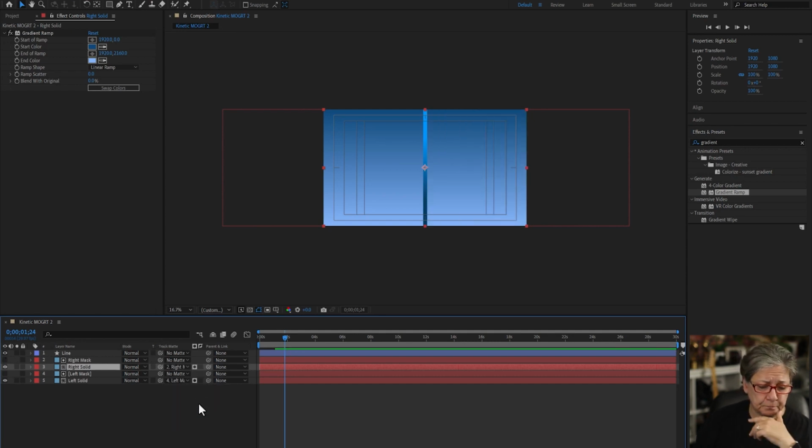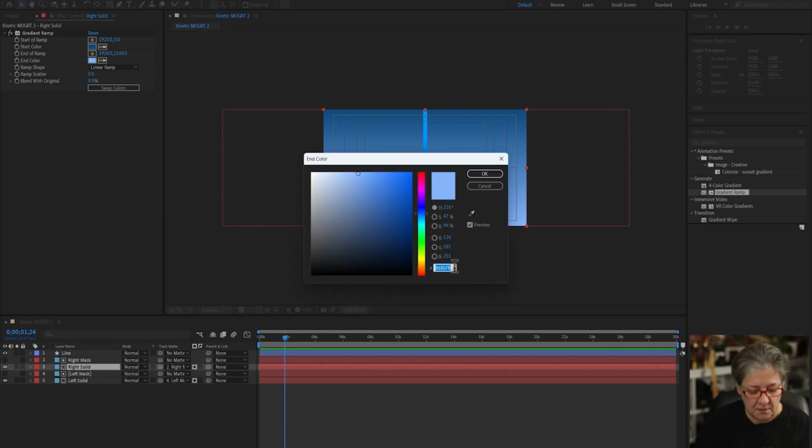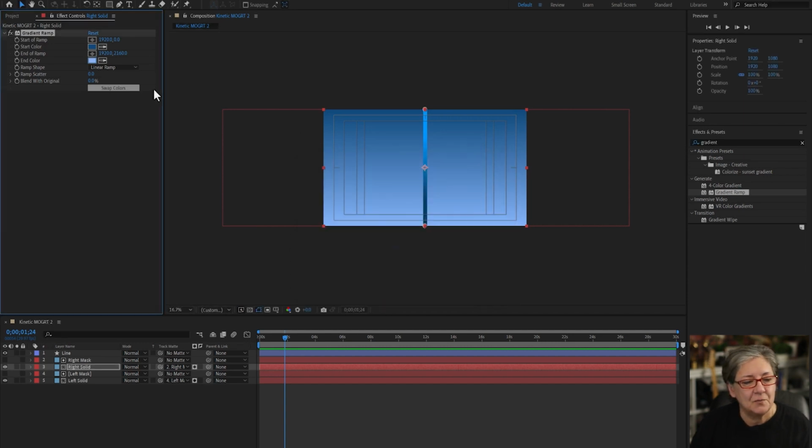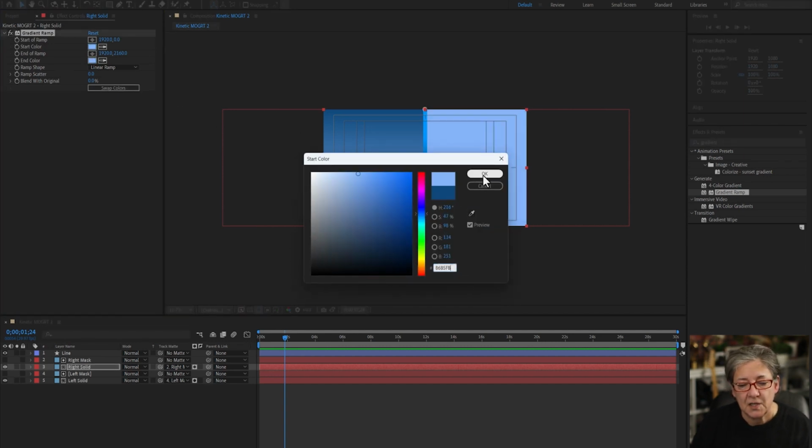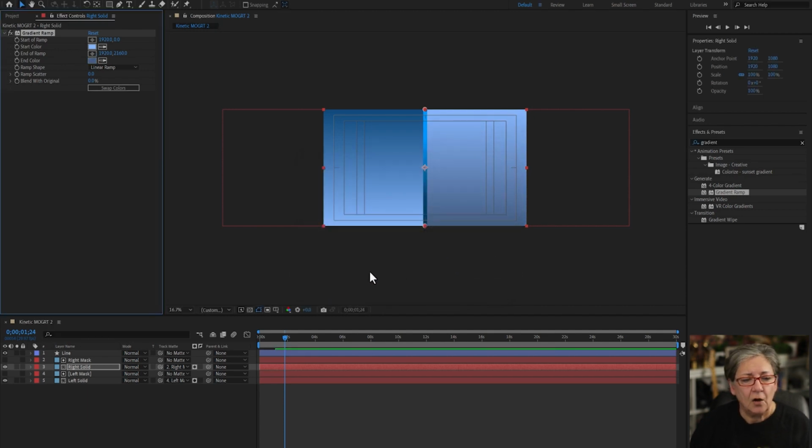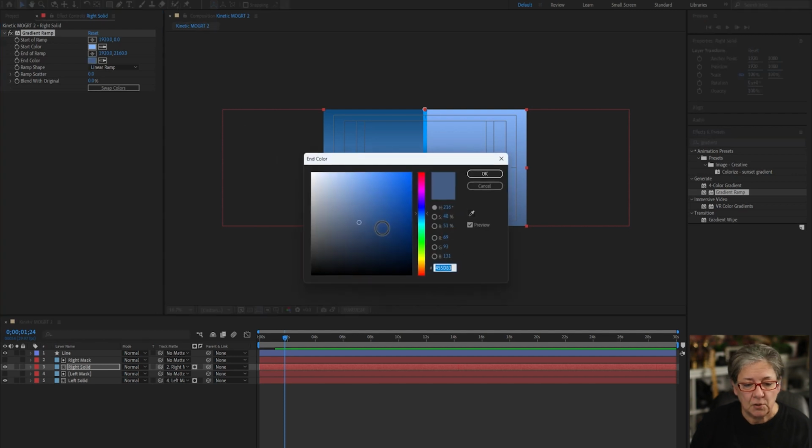All right. And all we need to do now is invert those gradients. And, we don't really have to do it that way. But you know what? I'm just going to copy that number. And again, it doesn't have to be precise because who cares? I'll paste it here and then I'll just make this darker like this. Only, maybe a little bit darker.